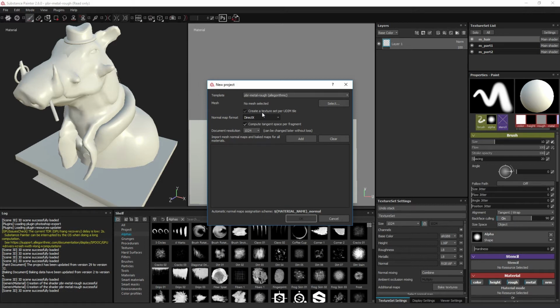The document resolution sets the amount of texels generated within the width and height of the UV range. In other words, it sets the resolution of the textures. Take note, this has nothing to do with the texture resolution of the baked textures. It only has to do with the resolution of the textures in the layer stack. The size of the baked textures will be decided in the bake window later on.